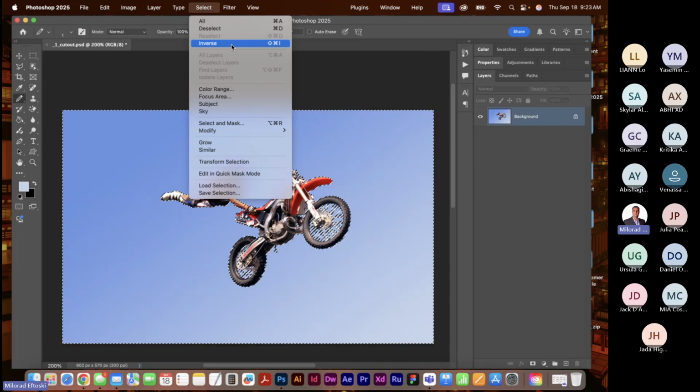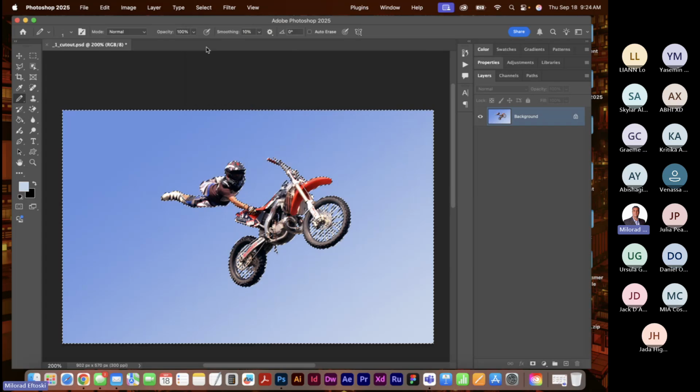I like to work with the subject being painted instead of the background, because a lot of you can find an exercise on YouTube where they'll do it the opposite. They would paint the sky pink and leave the person not selected, if you know what I mean. So you don't have to do this part, but I'd rather do it this way. It's a lot faster than showing you the other way.